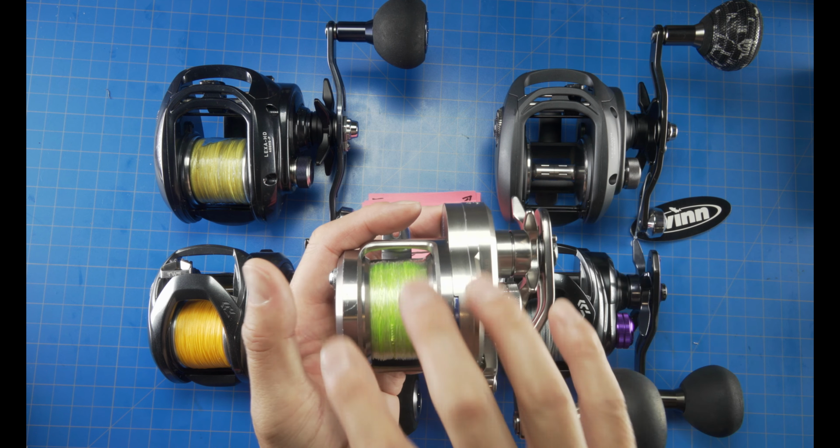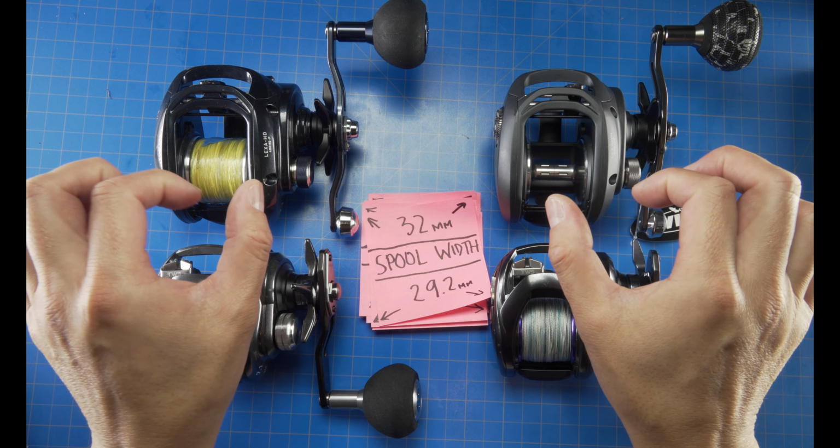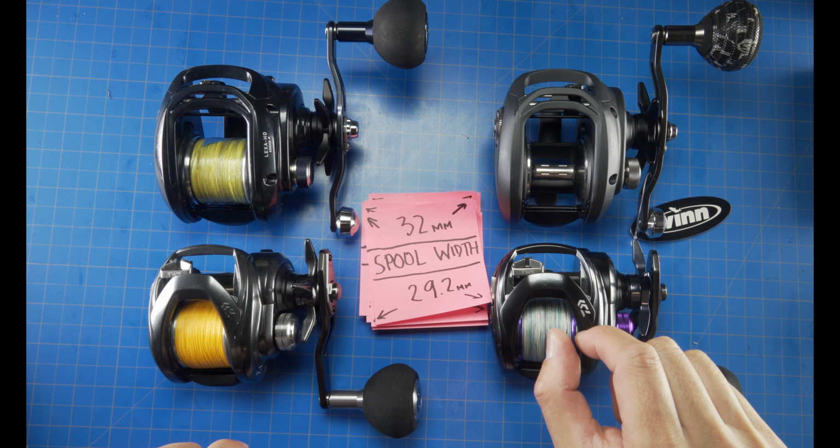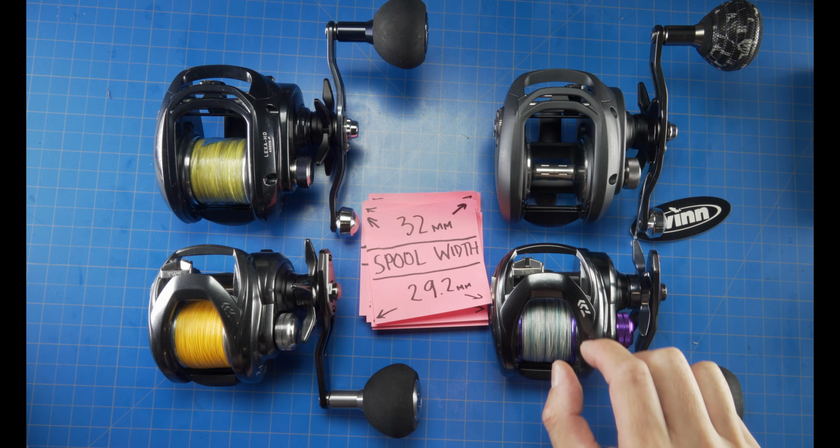With the loss of line, we're curious what happened here. What we noticed and what I counted was the spool width. You get 32mm width on these, and you're getting 29.2 on the newer ones. So you're almost losing 3mm of spool width on the newer models.